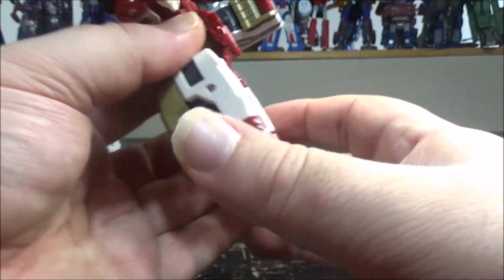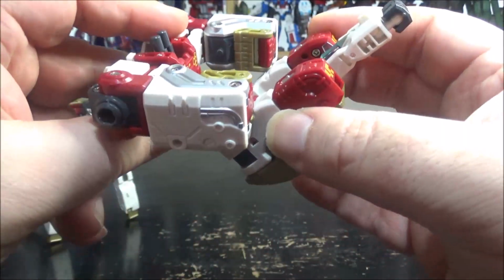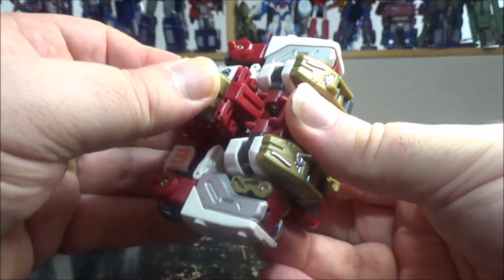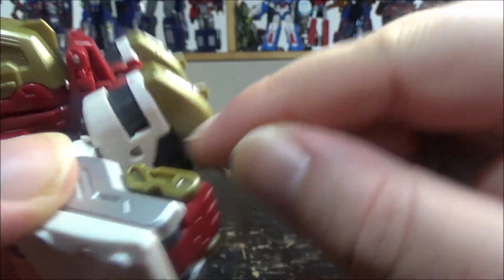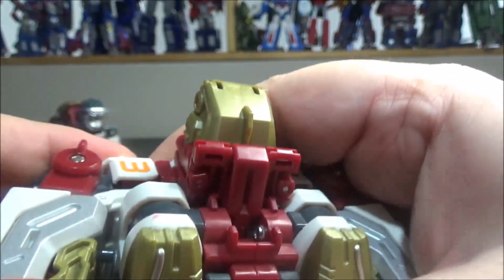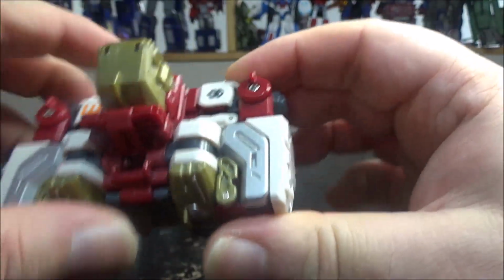So just leave it straight. Then you bring the whole waist, detaching from the waist here, and bring it up like this. This will tab in here, and you have these big tabs that will tab onto the holes right here on the thighs. So we'll bring this ear, tab it in. 1 and 2, there you go.